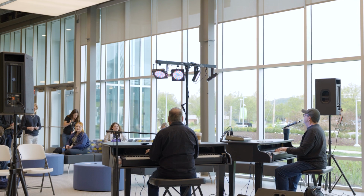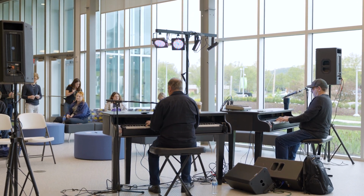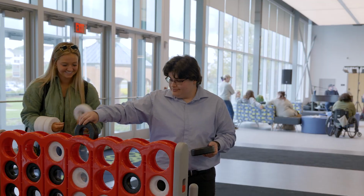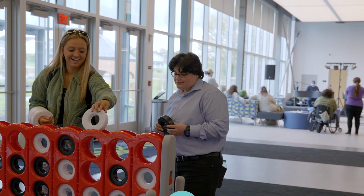The Student Achievement Center is really the hub for so many resources here on campus. There are classrooms in this building as well. As you enter through the front doors, you will enter into our student life space. This is the space often used by our student life department and clubs for different activities going on. You'll see furniture set up differently each time you come through the doors here based on the different events happening.